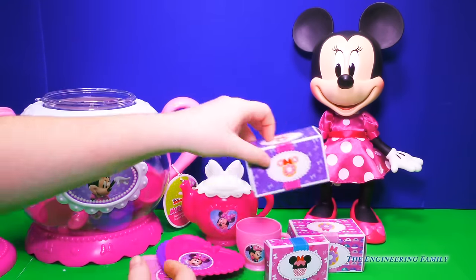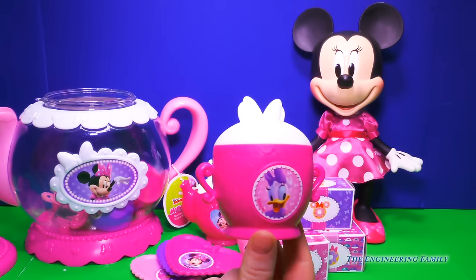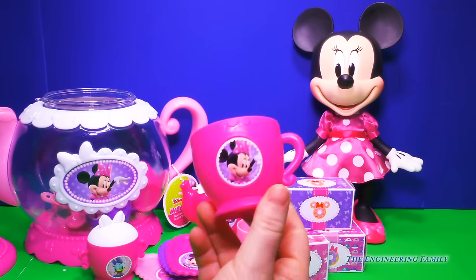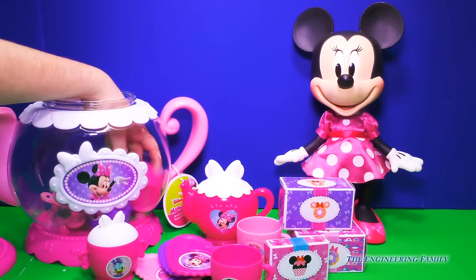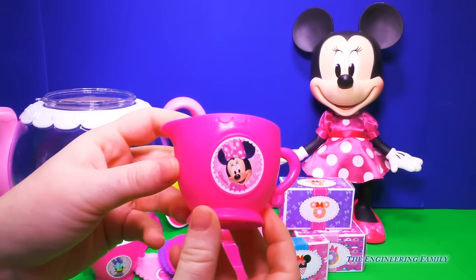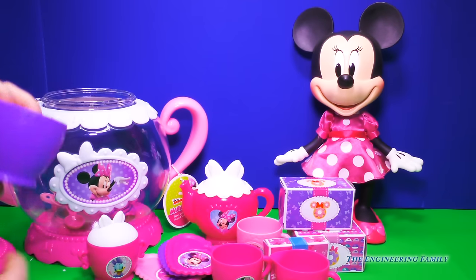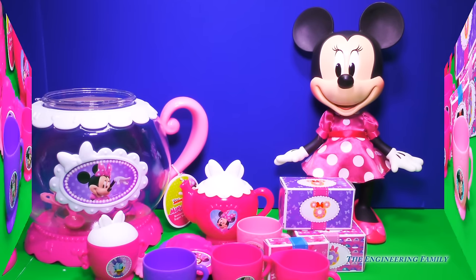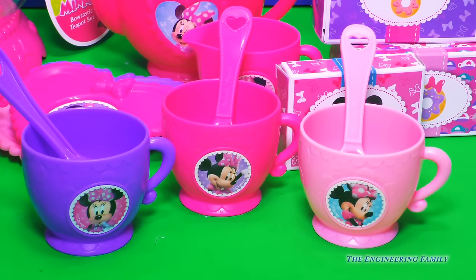Here we have some more dessert pastries. You know, this is actually making me super excited because of our Hello Kitty donut stuff. And we have some more pots and pans. Oh, here's a Minnie Mouse teacup — and they're all different shades of pink and purple, which are your favorite. That way we can put our cream and sugar in it if we want. And here's our third cup. This is exciting, we have so many cool things. And lastly, we have one, two, and three spoons to stir it all together. This is gonna be great!